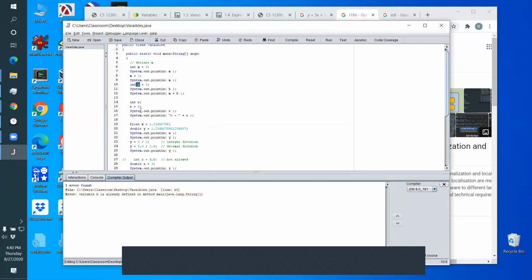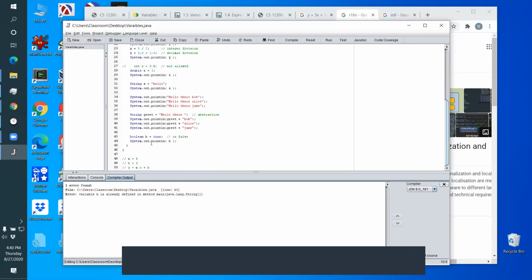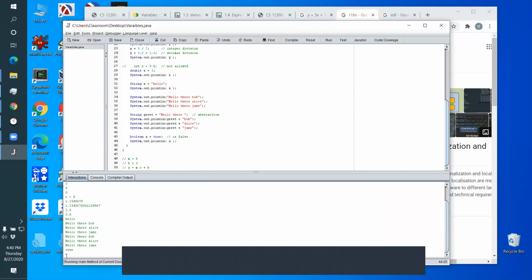See, I had B from y equals mx plus b. Notice, you remember, you can't reuse a variable name. Here I was trying to use B for Boolean. So I'll just call it A. Okay, so print A. I don't think I used A yet. Can't reuse a variable name. Okay, and then if I run it, see it printed out true.